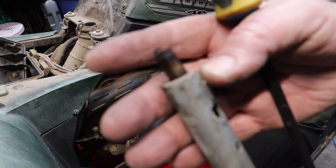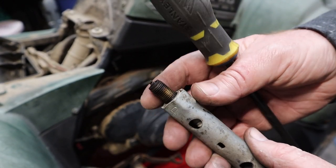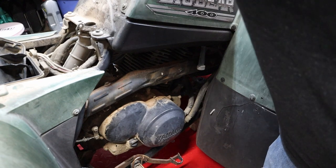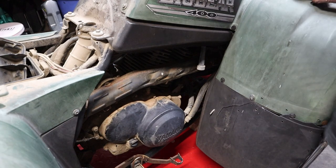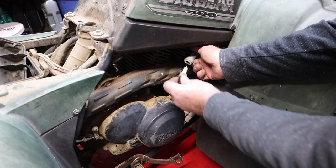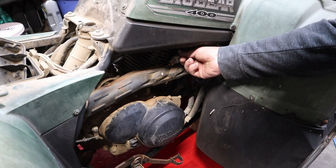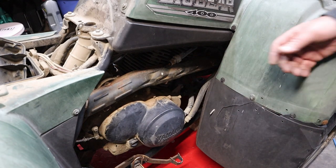See if we can get you to focus on this. It looks like it ought to run. Who knows? It might. Now, can we get it to actually crank over? Yes, we can. We'll turn the key back on. See if it has any spark. And it does. We're already way ahead of the last Big Bear because we got a spark.